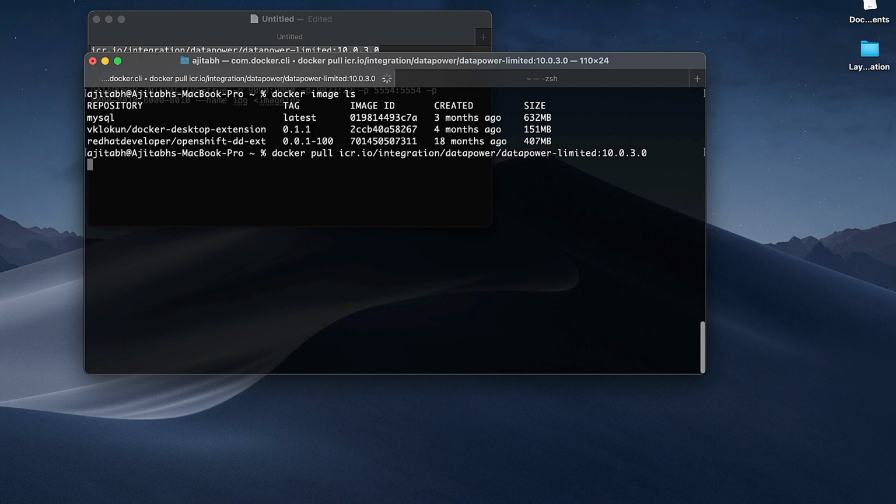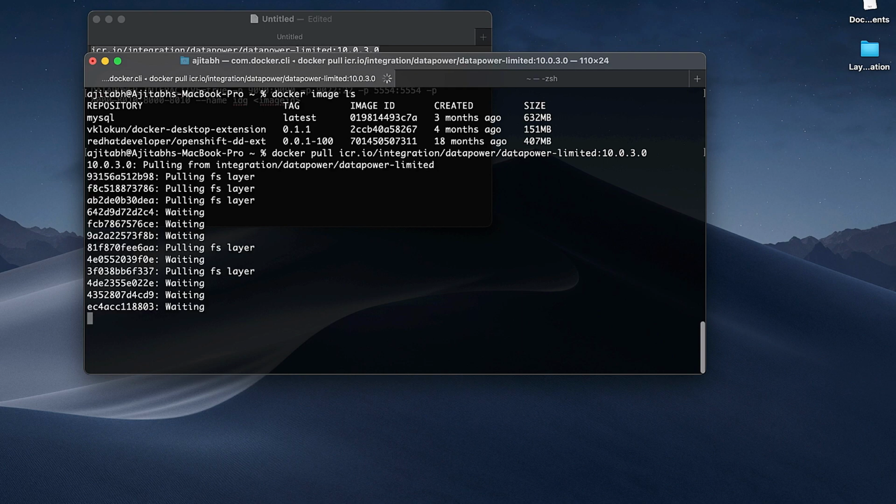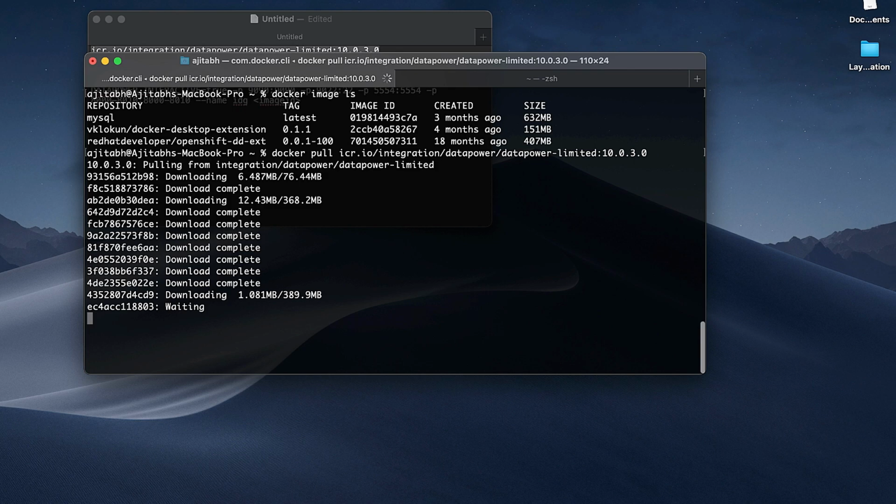Now it's going to take a while for this docker image to pull. But a few things to remember. One, I haven't supplied any kind of credentials to pull this image, so you can consider it publicly hosted. Second, the container image that you're downloading should be used for learning and development. You cannot use it for anything other than that. Last, it's going to take a little while to download. I do not have a blazing fast internet connection, so of course it's going to take a little while.